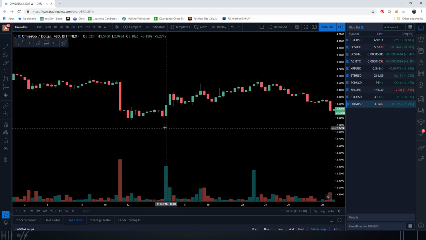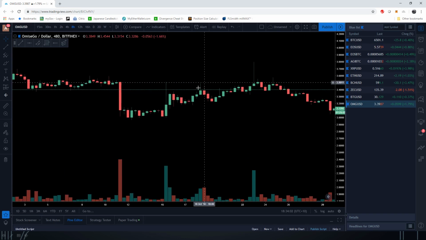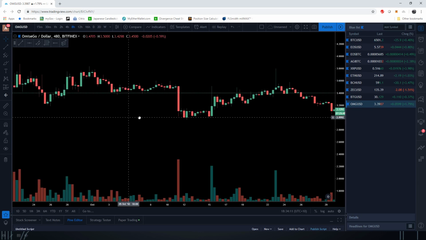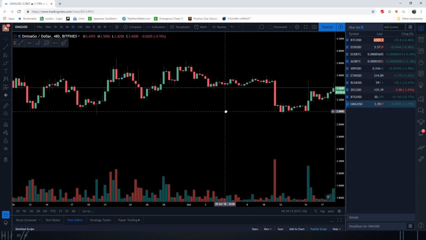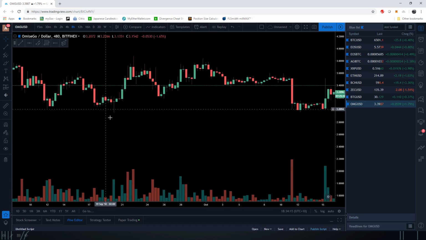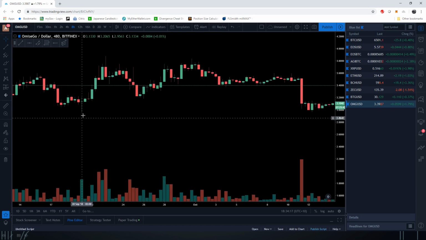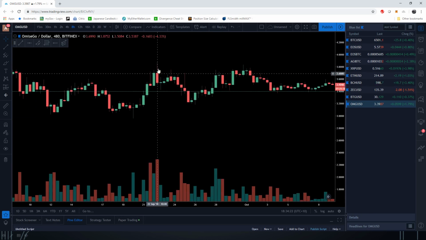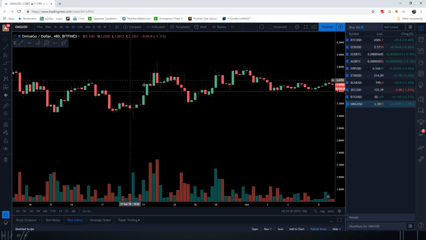Okay, we've got a nice little kind of double top there. The tweezers aren't quite perfect, so I wouldn't call that necessarily a tweezer top. And we'll keep looking through the chart and see what else we come across. Okay, here's a beautiful indecisive doji. Again, as price came up here, you can see the fight between the bears and the bulls, and the bears seem to win there. But again, there's no real pattern there, so it's really important to read the price action and what that's telling you.